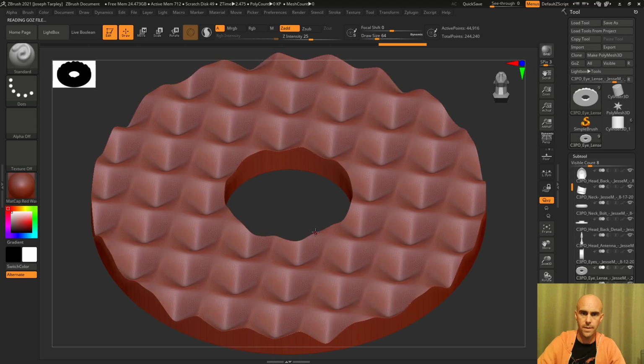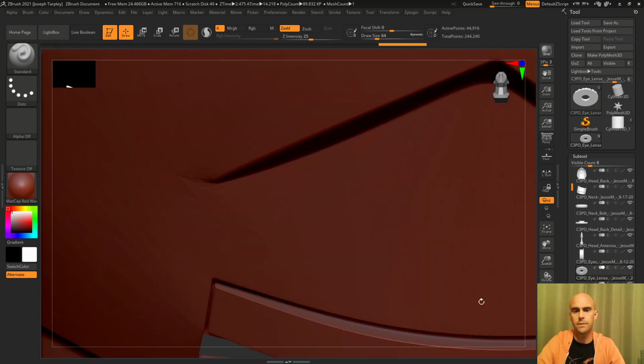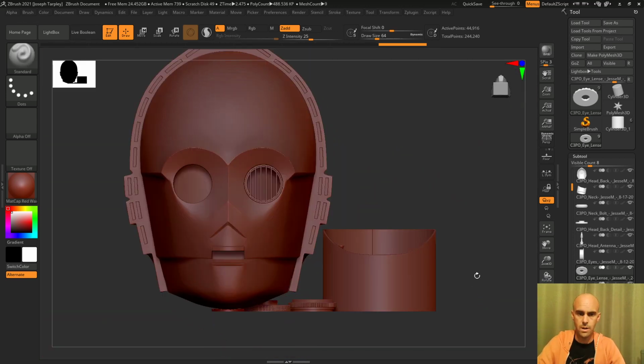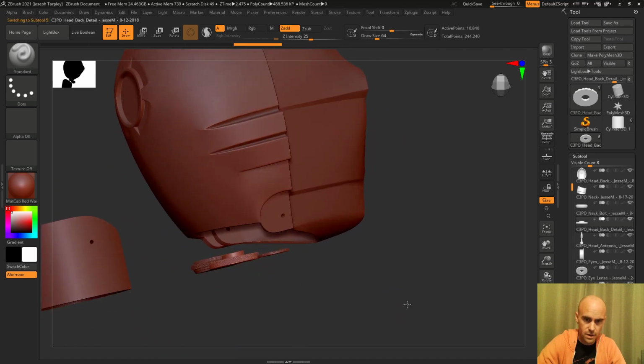Okay. It's the back piece. So, does it have a back to the eye? Did I miss it? Head antenna, eyes, eye tube, eye lens. So maybe there's no back to his eyes. That's okay. Not a big deal. It's not really why I'm here. I figured I'd just merge everything so I could look at it. So we'll turn off solo mode. And let's combine some pieces here just so we can look at this a little more effectively.